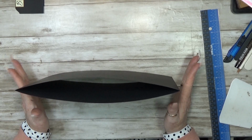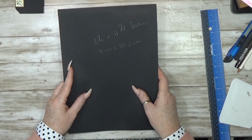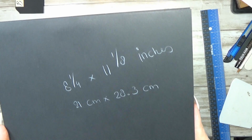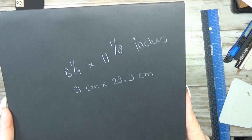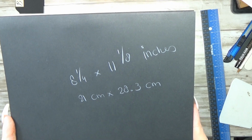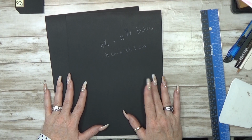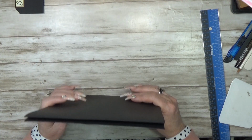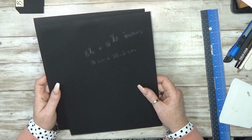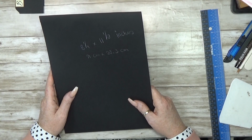So this is the tunnel, exactly the same tunnel as this one. So this is the size it turns out. Write it down. You can make this with your own papers, using 12 by 12 or A3 papers, whatever you're going to use. But this tunnel turned out to have these measurements. I don't know how many pages I'm going to make, but definitely more than two. Definitely three, perhaps four, but who knows?